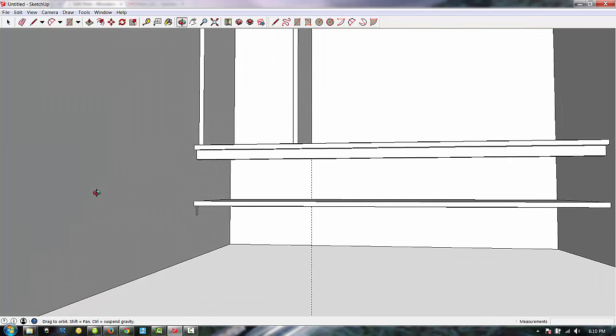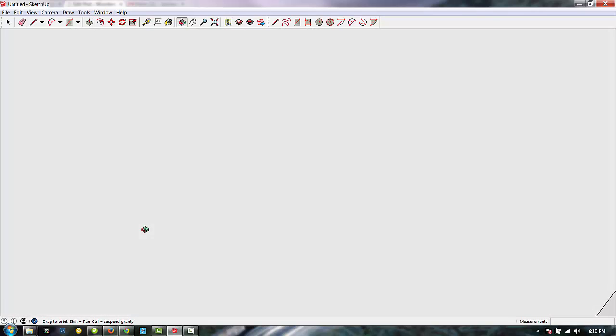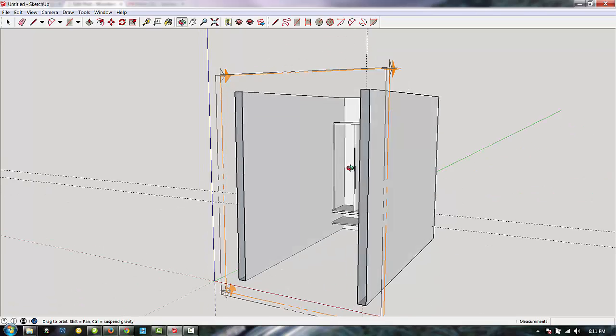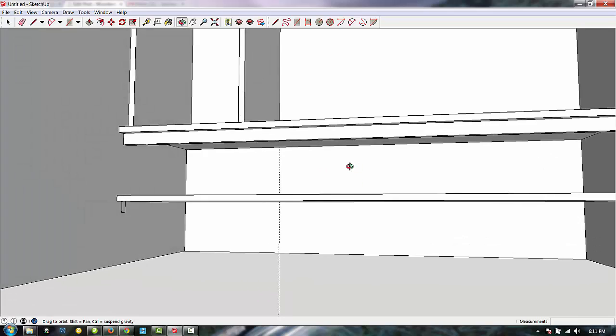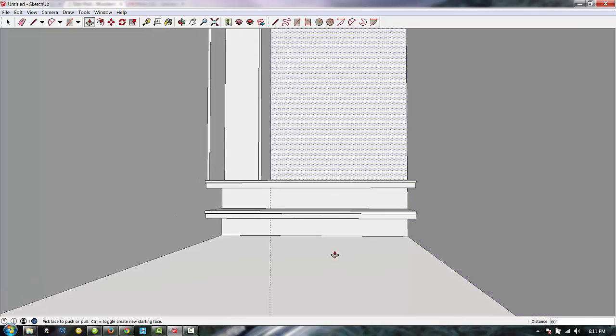You'll find when working in tight spaces with SketchUp that you'll occasionally end up inside of a wall, and you're not going to move as quickly or as easily when you're in there. One thing I found is an easy way just to jump back out and zoom in is to just click on the Zoom Extents tool, and you'll see it just pops you out, puts every object that's in your model in your view window, and then you can reposition yourself and get back into place. So for this, we will use the push-pull, drag it over, and then we're all set with those two items.